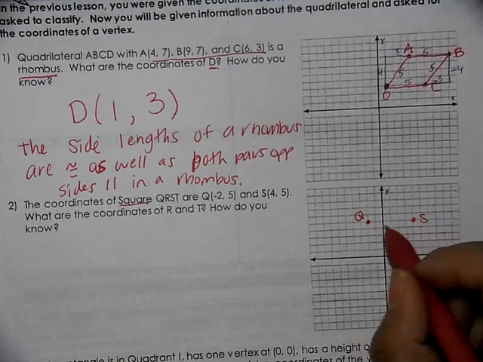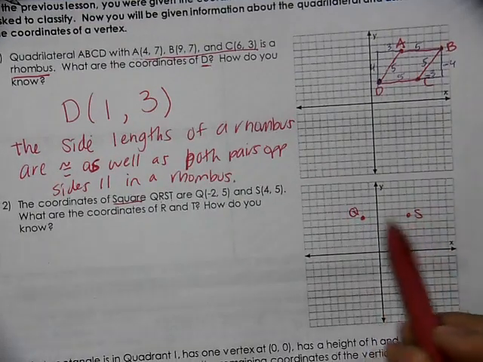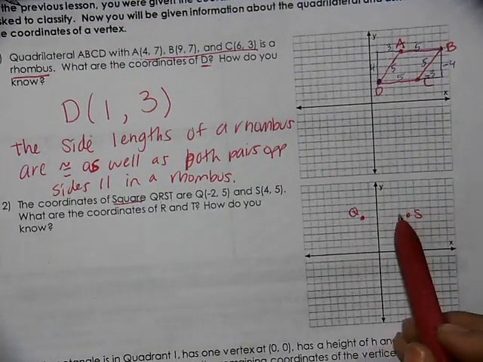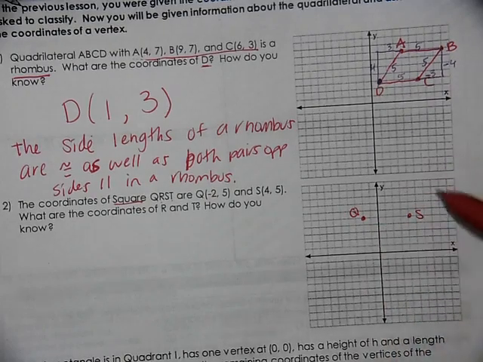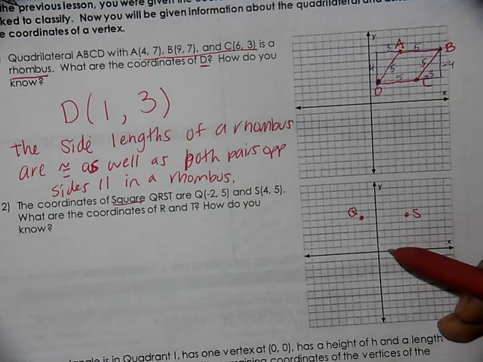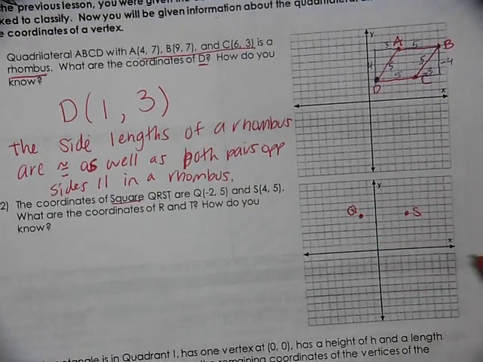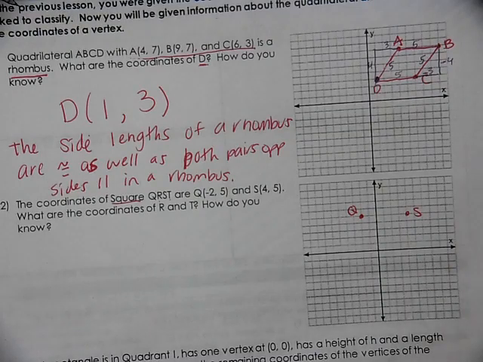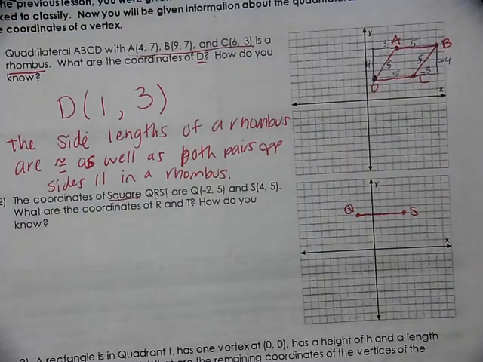It's good that they're on the same line together, but if I connected this, this is not one of the side lengths of the square. This is actually a diagonal because it goes QRST. So maybe R is somewhere up at the top and T is somewhere at the bottom, and it could go QRST like this. It does help to draw this in so that we can work with the diagonals to help us here.